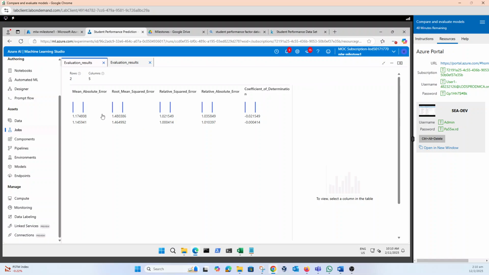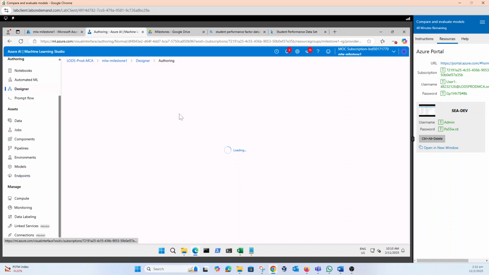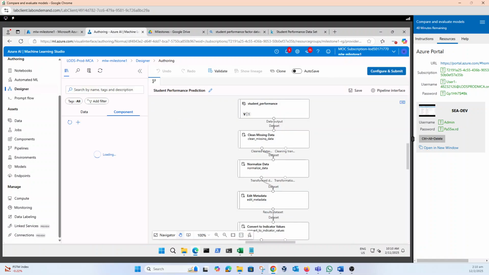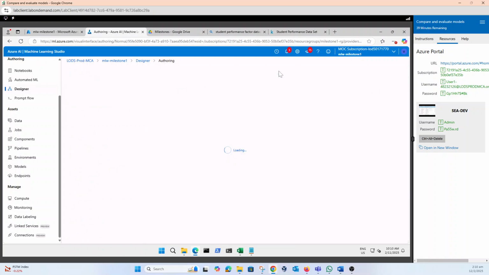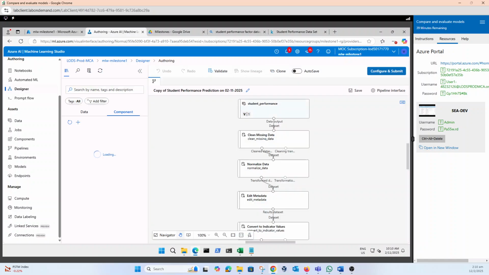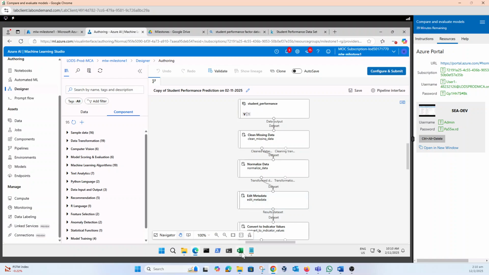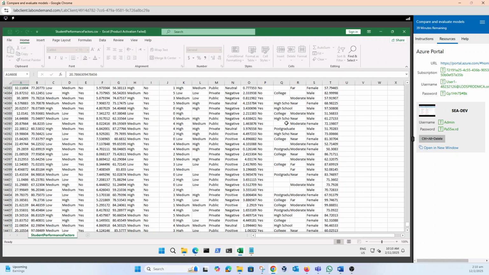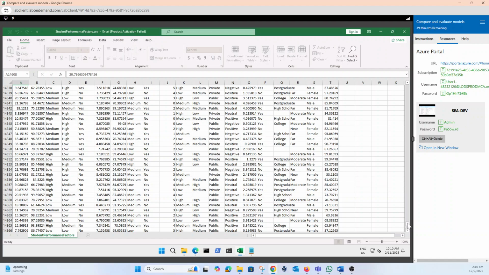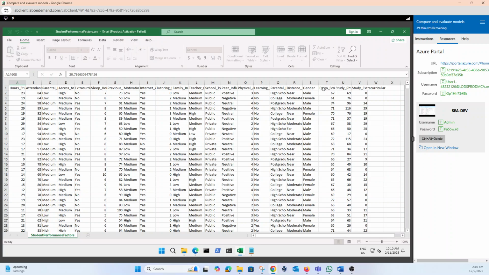Okay, I'm going to go back to the designer, then clone this, but this time I will predict the exam score. So here in the Excel we have the column, exam underscore score.